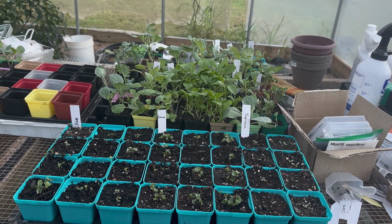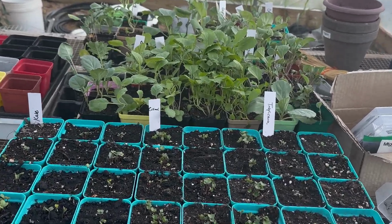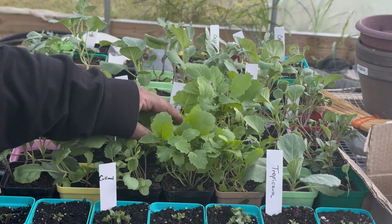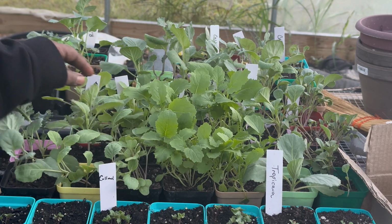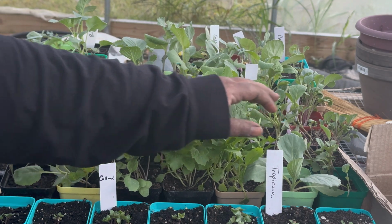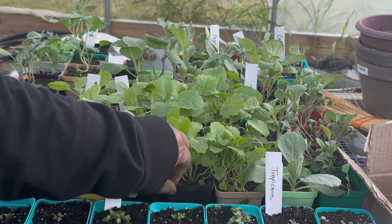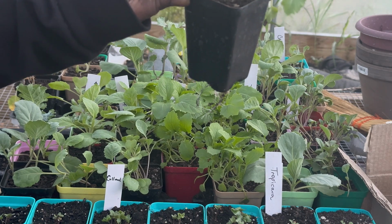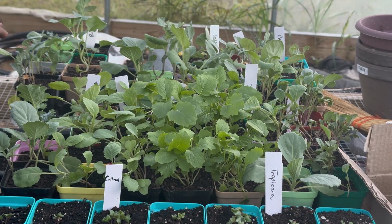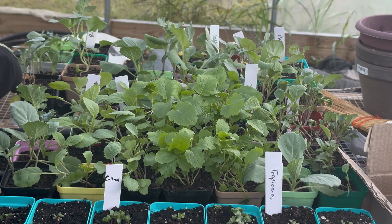So that's all good. And then this tray here, you can see, is a little bit further ahead. This is probably 2 or 3 weeks. I'm going to let it go another week and then we're going to plant it. It's a mixture of cabbage, broccoli rabe, and cauliflower. Like I said, you can tell it has roots. It could literally go out. It's pretty much ready, but I'm actually going to give it another week. And then this table behind it is around the same time frame, and that's more cabbage and more broccoli.